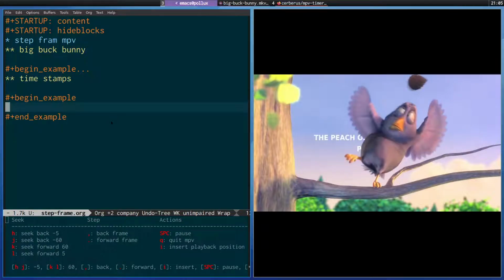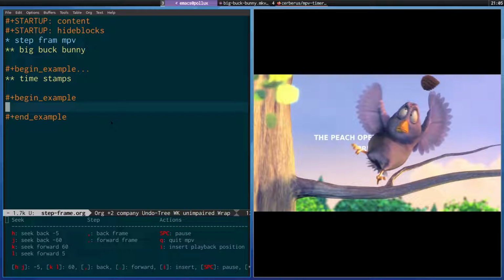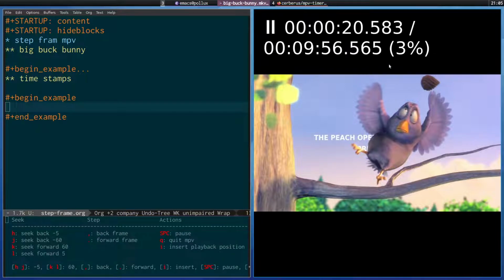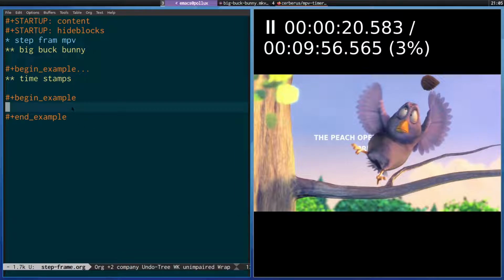So on a particular frame, I want that frame. So I've got Emacs focused here, and what I also should do is switch over to mpv, press capital O, show the actual playhead position there, and then we go back into the mode.